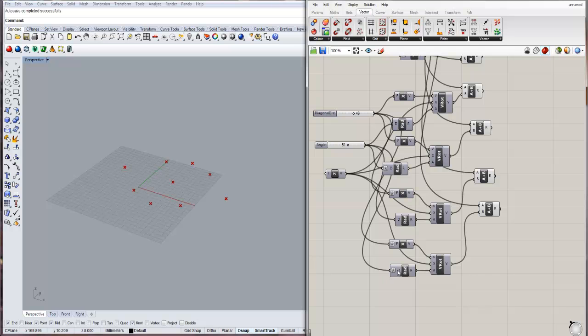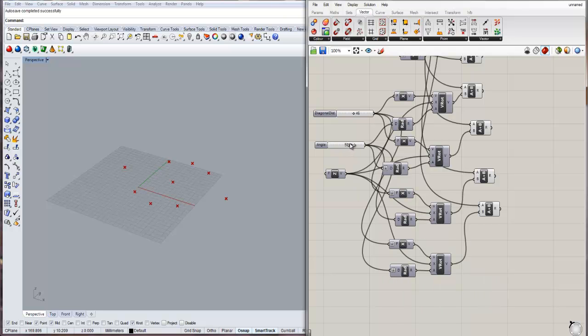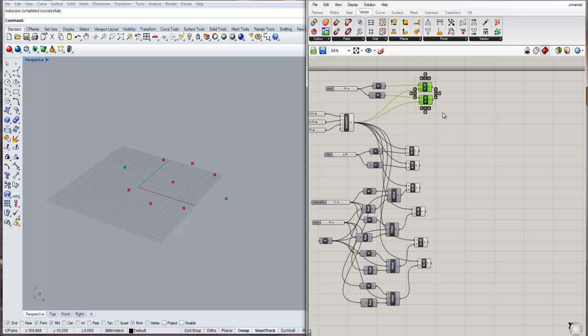So this time we'll use 180 minus D. So you'll see that when I change this angle, these 4 points are moving symmetrically. And this is the length of the diagonal axis. So here we got 8 points to make the first curve.